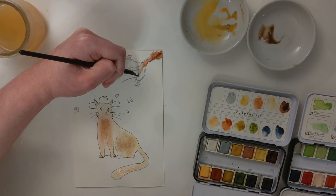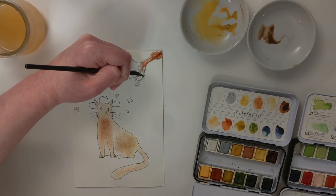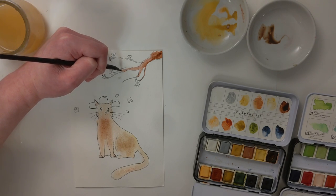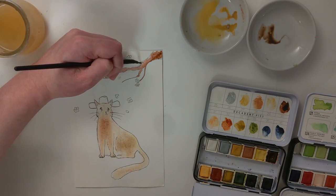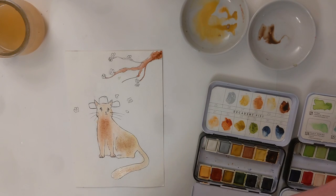Oh, this is actually quite fun. Only problem is if I get the wet outside of the ink lines, then we'll get some very odd positions for it, but that's okay. So this is just the first layer and I can work more on it later. I'm actually doing some of this painting in real time. I didn't plan on that. I usually try to be a bit more careful with that because I'm a babbler. But you know what? Let's talk about it.